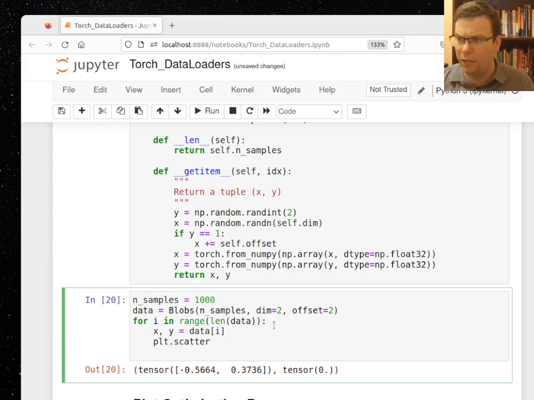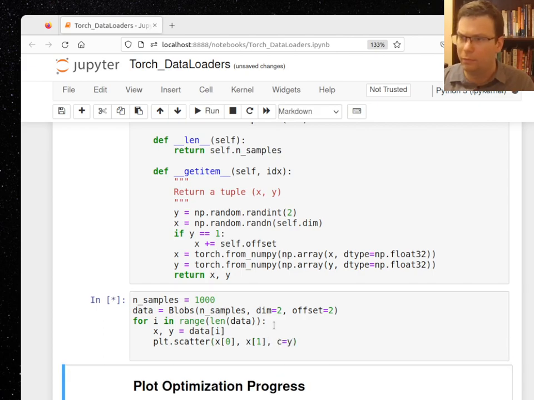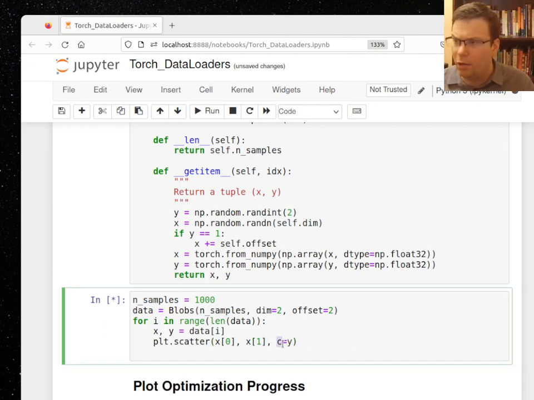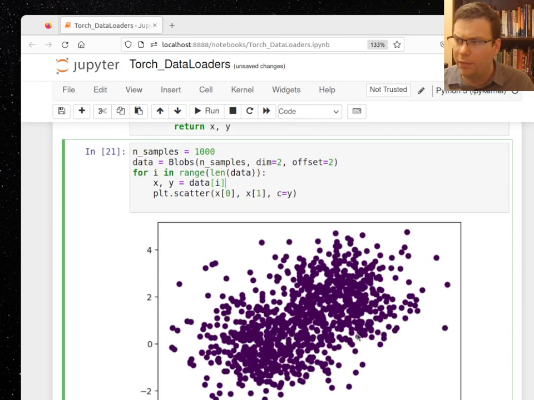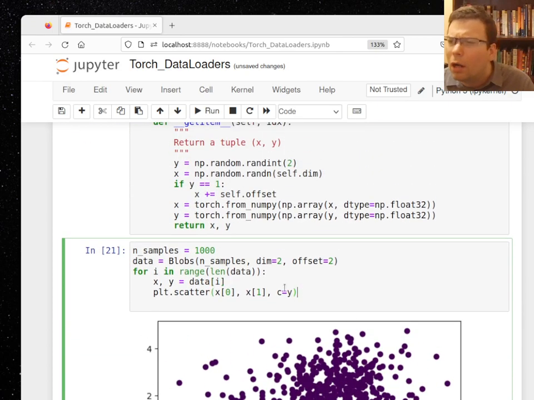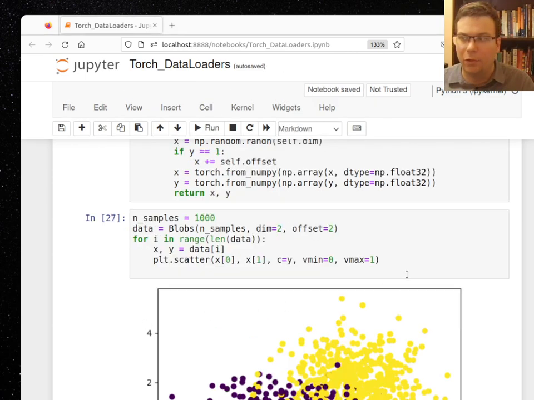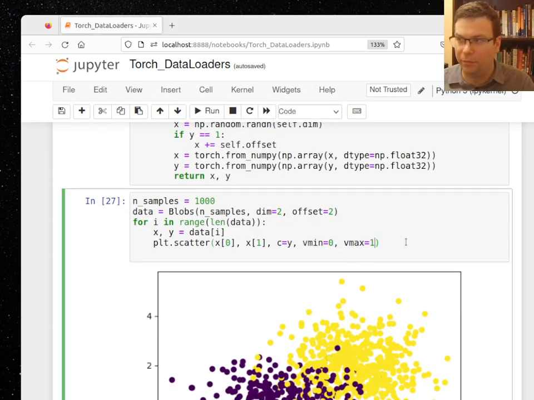I know x is actually 2 dimensions here, and I can index Torch arrays just like I index NumPy arrays. And I'll color it according to what class it's part of. That doesn't look like it worked quite right. What happened here? Maybe it's because it's doing each one of these independently. Okay, one second. I just had to give it a range for the colors.